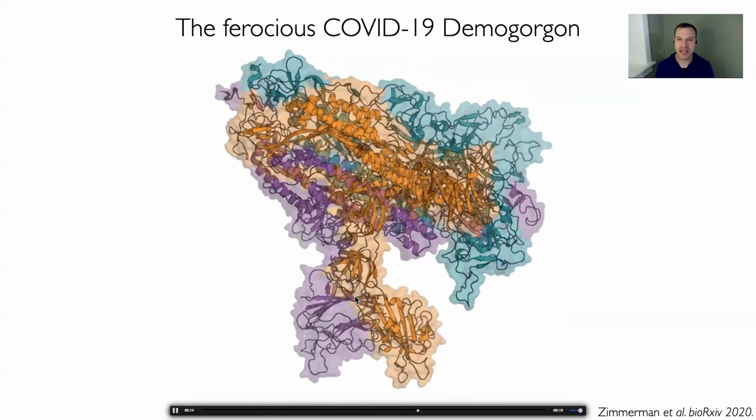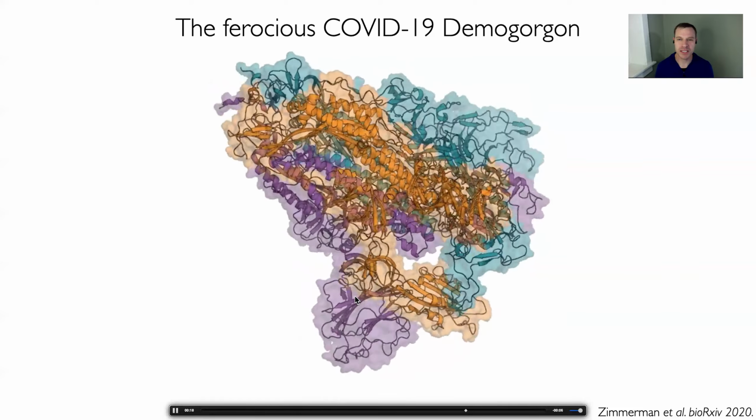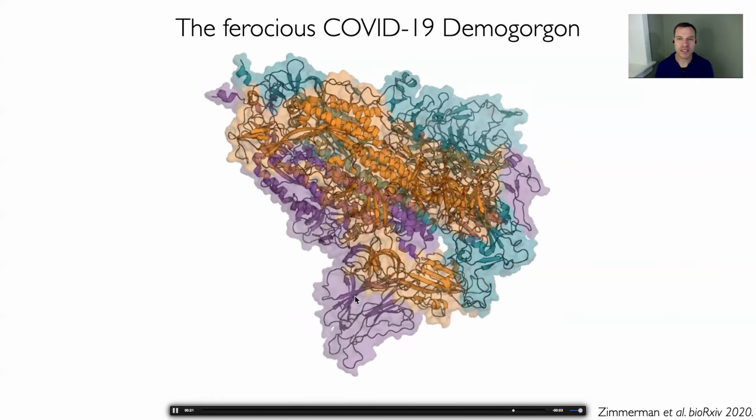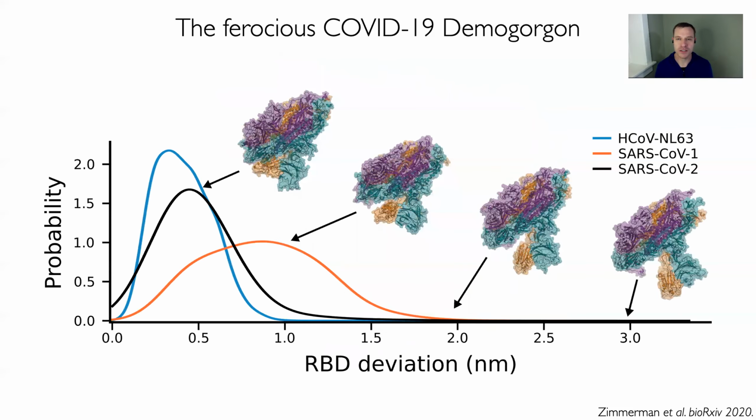So again, we do have this massive computational resource. So beyond just simulating the spike from SARS-CoV-2, we went and simulated the spikes of the original SARS virus, SARS-CoV-1, and another coronavirus called NL63 to compare the different behavior of these spikes and understand what implications that might have for the different lethality and ability of these viruses to spread. So what I'm showing here is the probability that the different spike complexes from these viruses adopt structures that are open to different extents. And here are some representative structures showing that to the left are these very closed structures, and to the right are these highly open structures that can actually bind ACE2 and trigger infection.